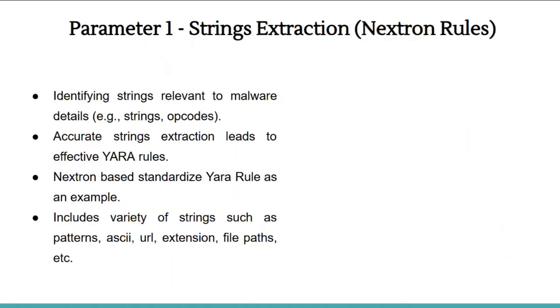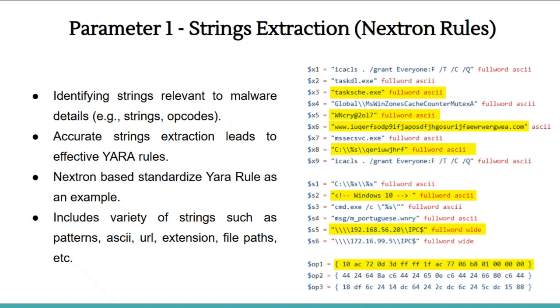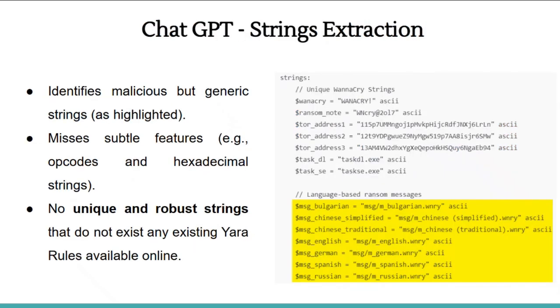First, we checked with Nextron, which is a company for compromise assessment, and we looked at how they extract the strings. Please keep in mind that this is a manual process. So you can see that it is really up to the mark, because human intelligence is included, and you can have very actual strings or a description of the malware through reverse engineering. But this is manual, so a human is doing it.